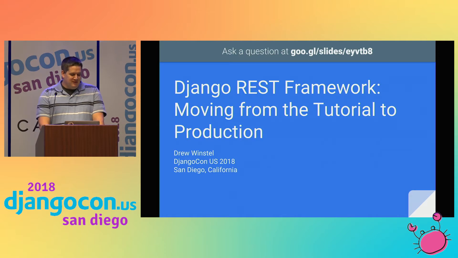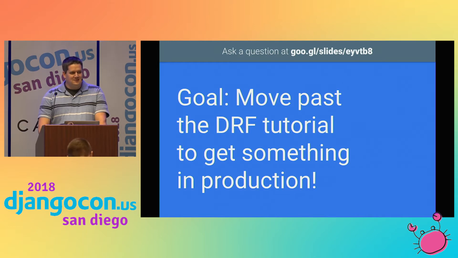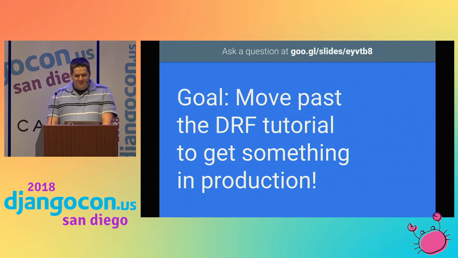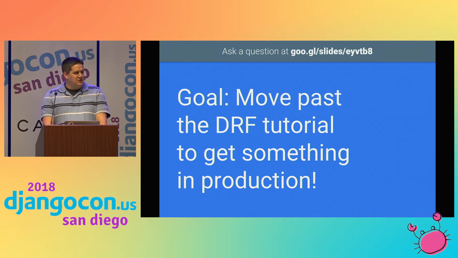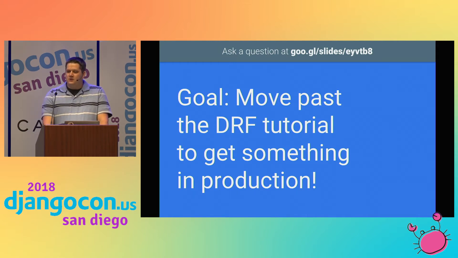Django REST framework is a great piece of software, but it's a bit of a mouthful, so I'm just going to say DRF from here on out. You've made your first stab at creating a DRF API, but what's next? You want to make things easier on your client developers so they can get the data they want. I'm here to show you the things that helped me and my team move from the DRF tutorial into production while converting a homegrown PHP stack into a DRF and React web app. I'm not here to authoritatively say this is the only way to get things done, but it worked for me.